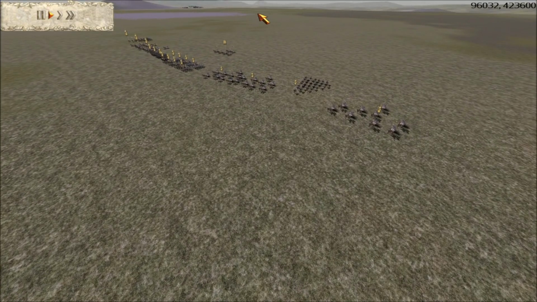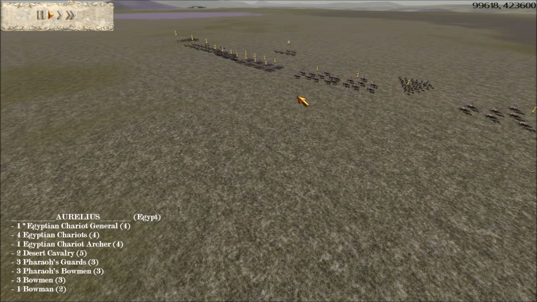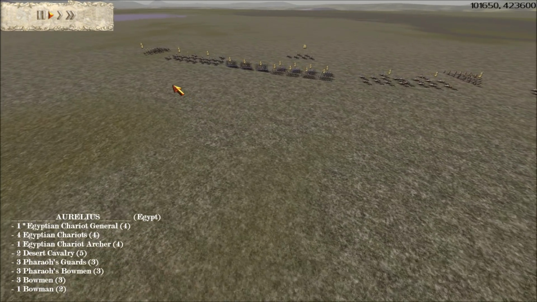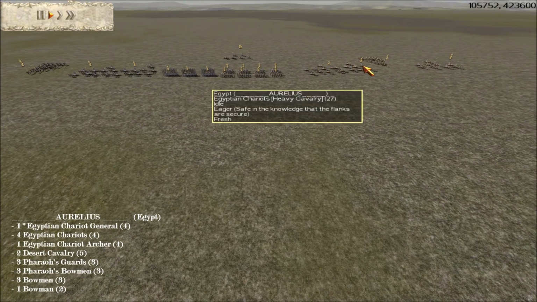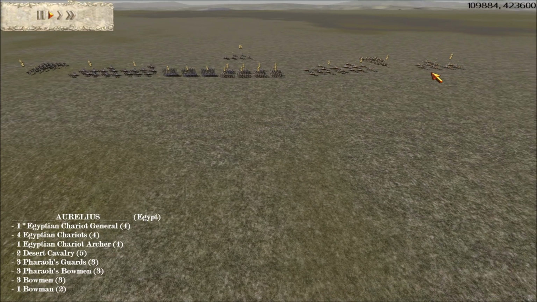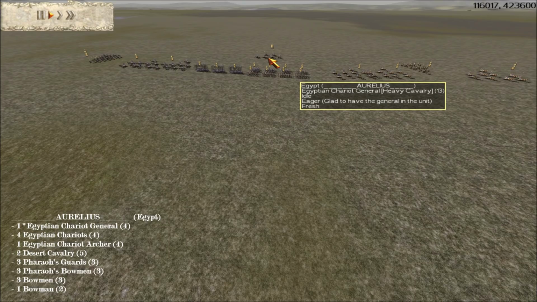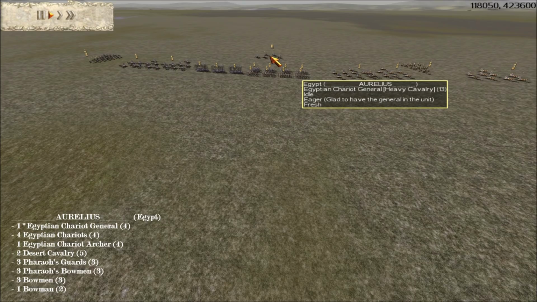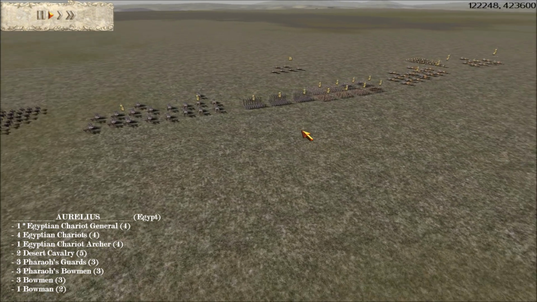Let's go see if he brought the proper counter here. He has some desert light cav. That's a good choice against Britannia, because Britannia's be rocking out chariots usually. So he has 2 desert cav, and he's gonna have 1, 2, 3, 4, 5, 6 Egyptian chariots, and then 1 chariot general. So he has 7 melee chariots and no chariot archers, which is okay.